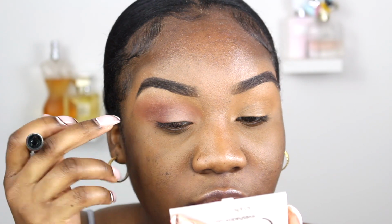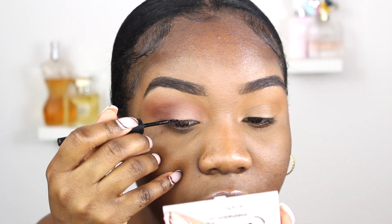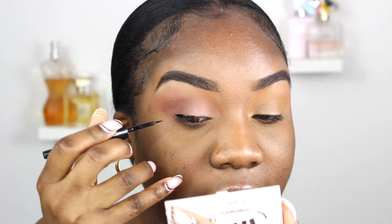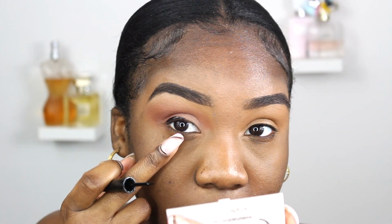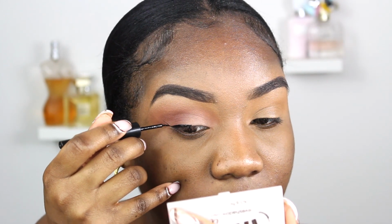I do have a tutorial on this channel, but I'm going to explain how I personally like to do my eyeliner. Taking your eyeliner, you want to start from the middle of your eye and just create a nice line across your eyes like this from the middle. Next, you want to create your wings. What I like to do is start from the bottom lash line and up. So I just create a line up like that.